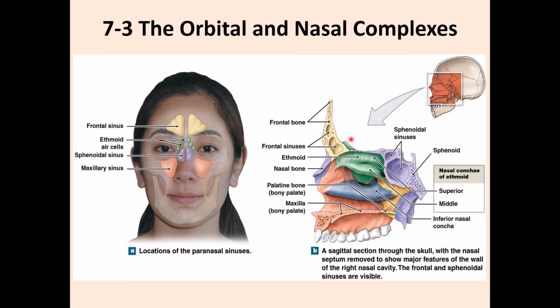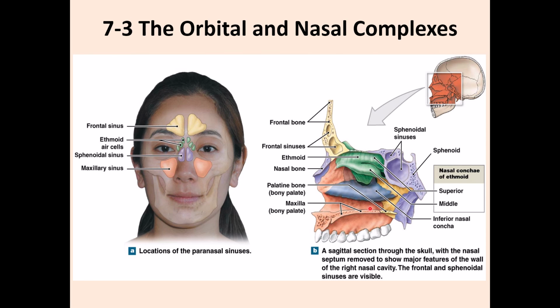Let me explain this first, and then I come back to this. This is the lateral wall of the nasal cavity. The previous one was mid-sagittal, midline. This is more lateral. You can see here the lateral wall is made by the ethmoid bone. This is the superior nasal concha, and this is the middle nasal concha. Both of them are part of the ethmoid bone, but this one is the inferior nasal concha, which is a separate bone. So there are three conchae on each side, overall six nasal conchae.